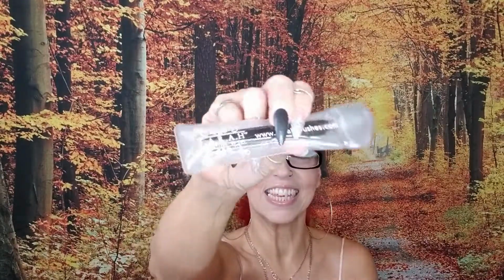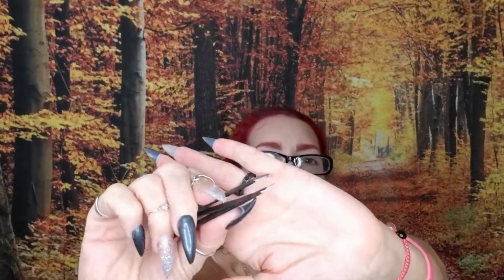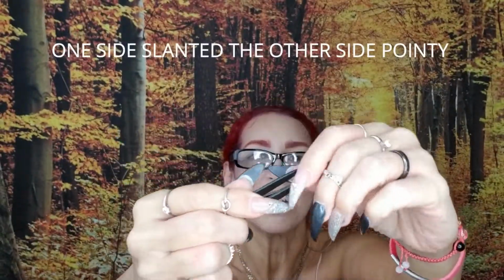Then the next thing in the box is these. Oh, I like this. Farrah Be Beautiful Be You. And it is the tweezers, which I love. This is exactly what I wanted. Let me get them out of the bag. It's cute. It has a slanted point here, and this one is like a straight line. It's like 2-in-1, which I really, really love.